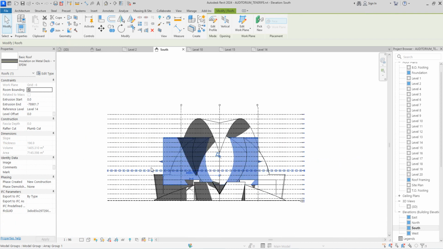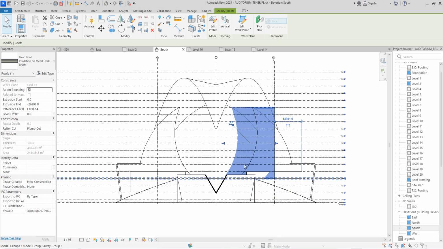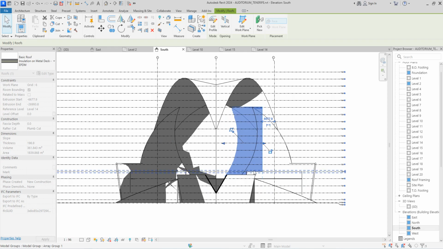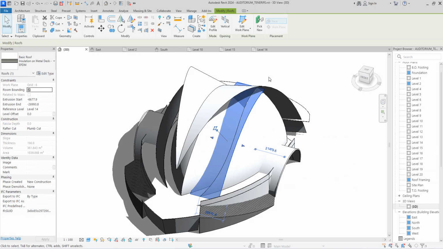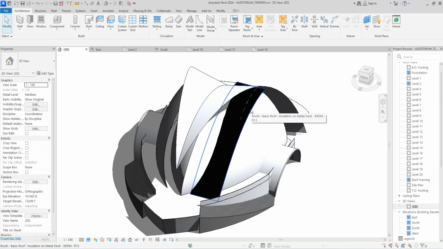You can do it in 3D as well, but I like to do things in plan level. So I'm going to come here and select this. This is the level I want it to stay. I will adjust this one too. I want it to follow the formation of this design purpose. How will I do that? I will go back to 3D to feel the way it works. This is the way it is, but I don't want it this way. I want it to form and follow the pattern straight up. So that is what I want to do, and we do it now as we continue with the design.